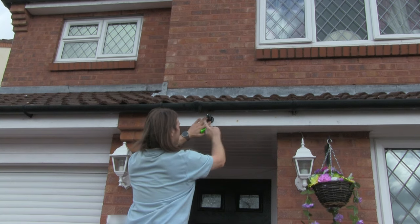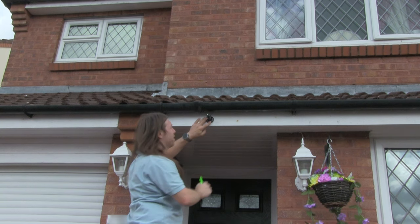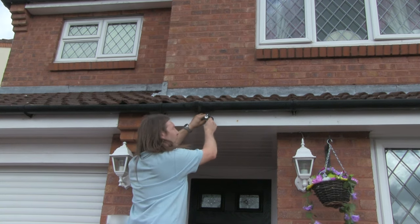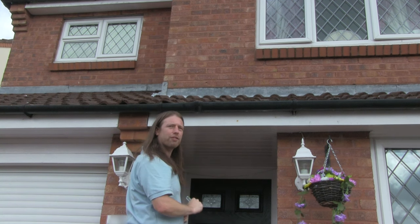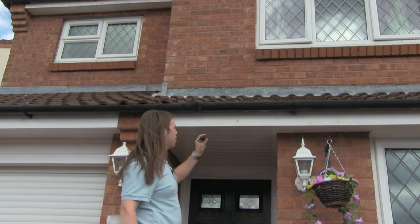So we're going to have to measure this to get it accurate. I'll do that off camera because up on the stairs whilst doing this won't be so safe. Then get yourself a gas powered chalk marker, and you can just put it in the holes and give it a good squirt, and then it will show you exactly where to do that. But I'm just going to quickly go off camera and measure up so I get it dead center. Okay, now we've marked our location of where you want to put it.